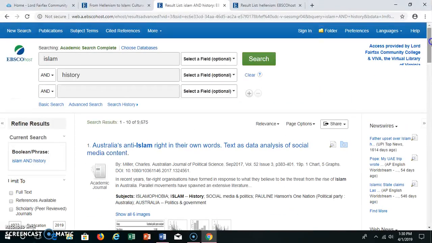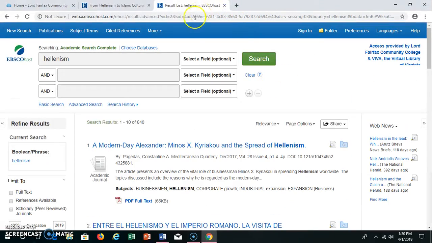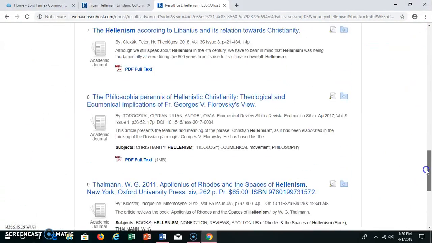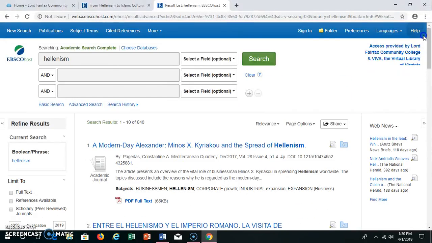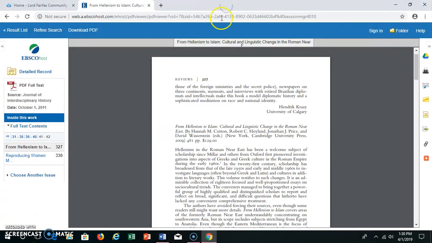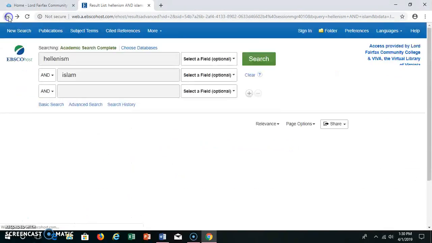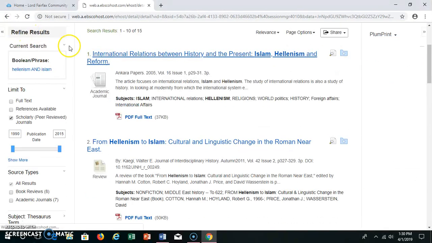Yeah. So in this case, I haven't really found anything, and I've already researched this on Academic Search Complete. So in these two particular cases, I would probably go to the library and look for a broad history textbook on both of those. But in terms of how they both correlate to each other, Academic Search Complete is a much better place to go.